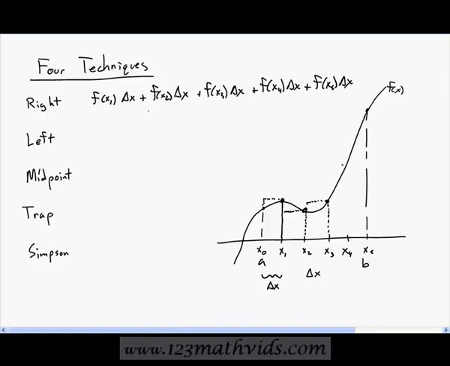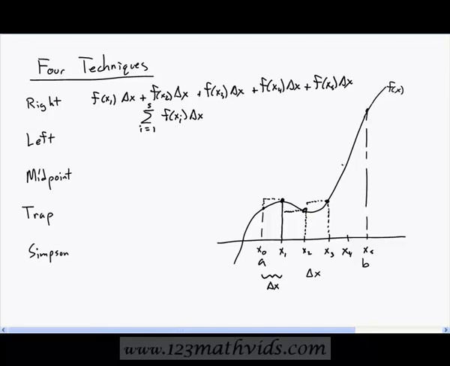Now what we can do is rewrite this into summation notation, which says we're going to add up i starting at, since the first x sub value we used was 1, we'll start at 1, f of x sub i delta x, and we'll go from 1 up to 5 in this case. And notice also that we have 5 different subintervals. So we're going from i equals 1 up to n, where n is the number of intervals. And so that would be how we can find a right-hand approximation.